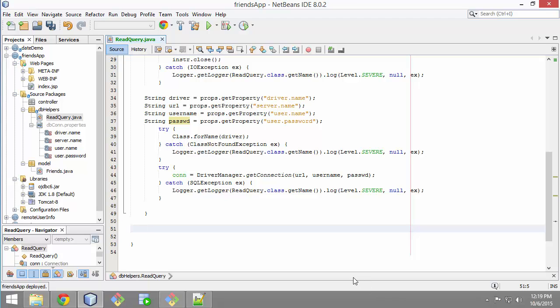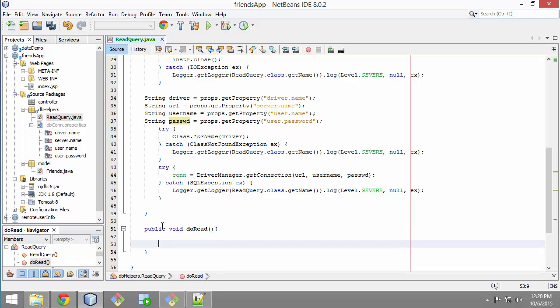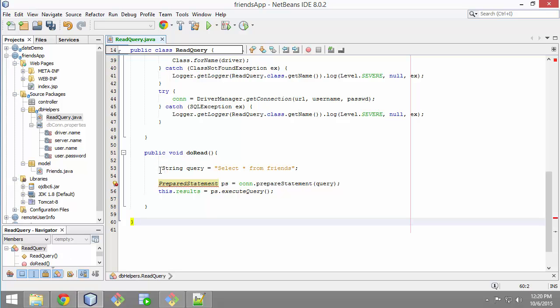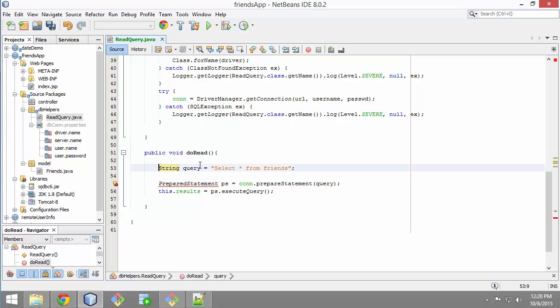So now that I have a connection to the database, I need to execute some SQL. I'm going to create a new method for that called doRead. And doRead has a string variable called query that has the SQL I want to run. So select star from the friends table. I'm going to use a prepared statement, and a prepared statement lets us force this information into the query.